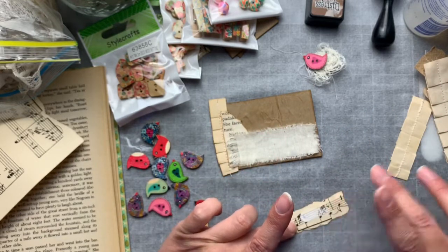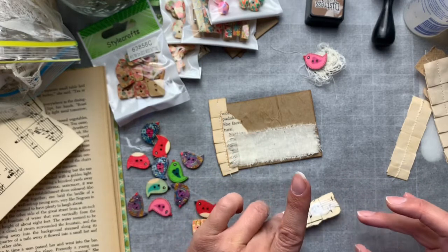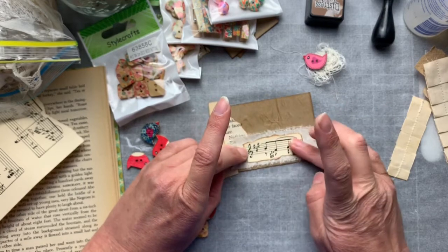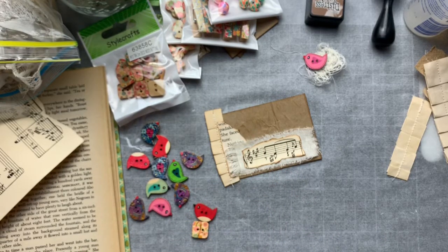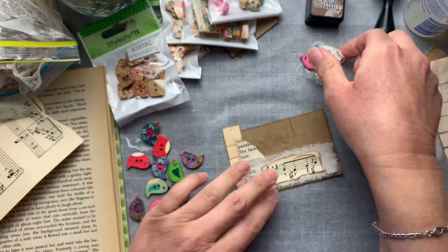And just use some of that glue. It's attaching to fabric, so I do have myself a little bit of excess there. May as well use it. Just get myself some paper towel. Okay, I'm better not pop it over there.